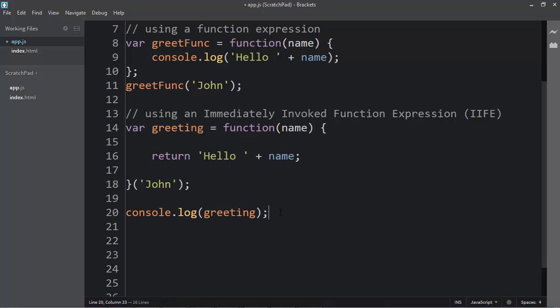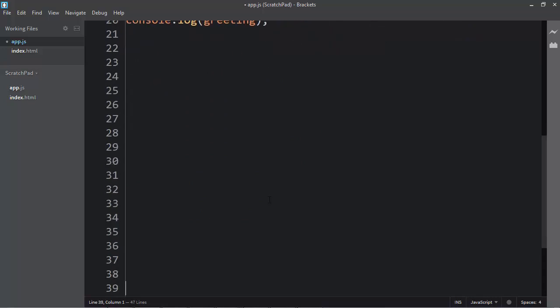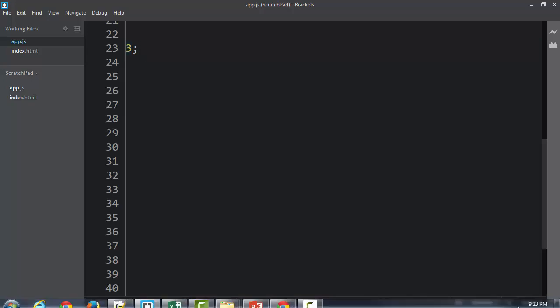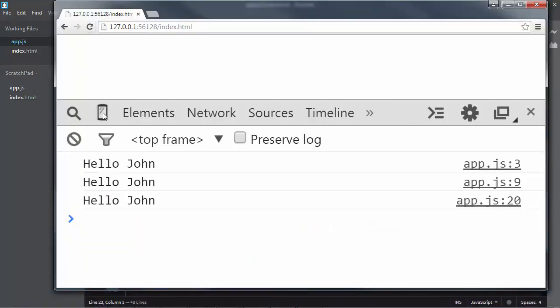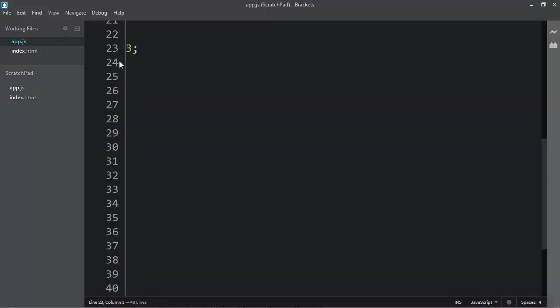So that's useful. But even more interesting is if I just have a standalone immediately invoked function expression. And that goes to expressions in general. Let's scroll down this a little bit and give ourselves some room. I could put a line of code at the end of this. It's perfectly valid and looks kind of strange. I'll put a semicolon to make sure the syntax parser understands this is one line of code. The number 3. Am I going to get an error? Nope. No errors at the end.